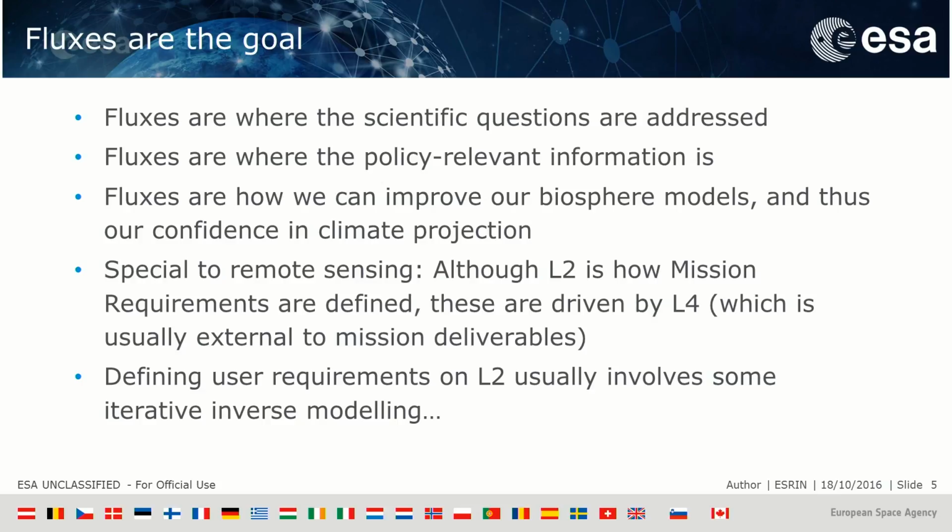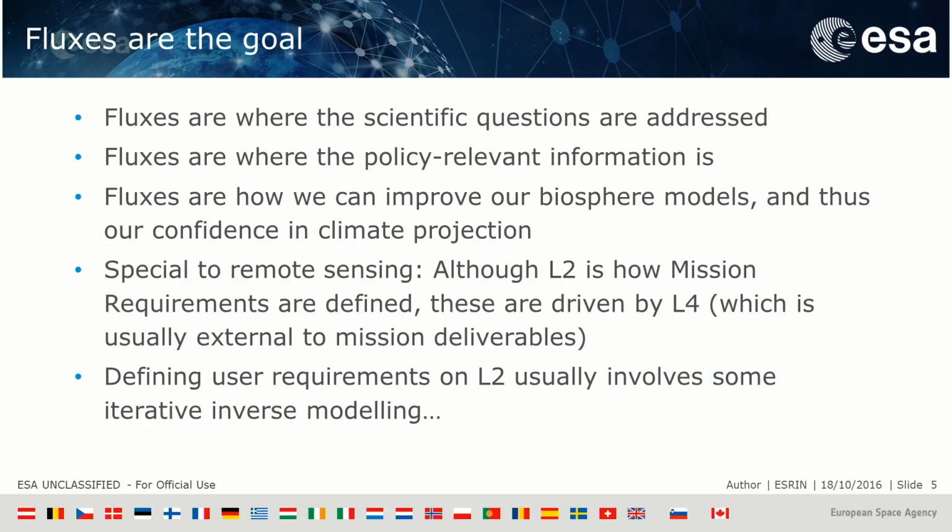And this is a special thing related to remote sensing. If you're working on a new satellite, designing a new satellite mission, you have these mission requirement documents that drive how the instrument has to be built. And these define what you need at level 2. And then they go backwards, and that defines what you need at level 1. And so it gives you an idea of what you need at level 0, so what you need from an instrumentation level.